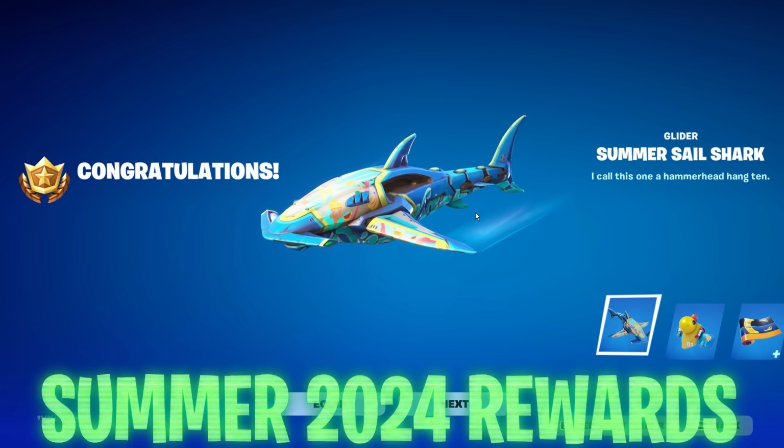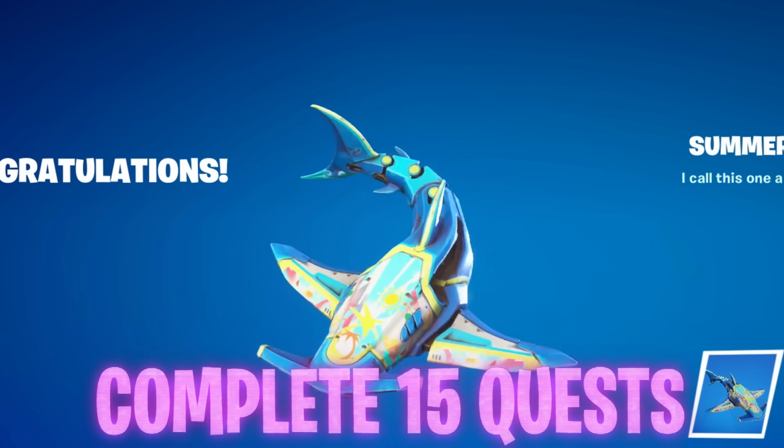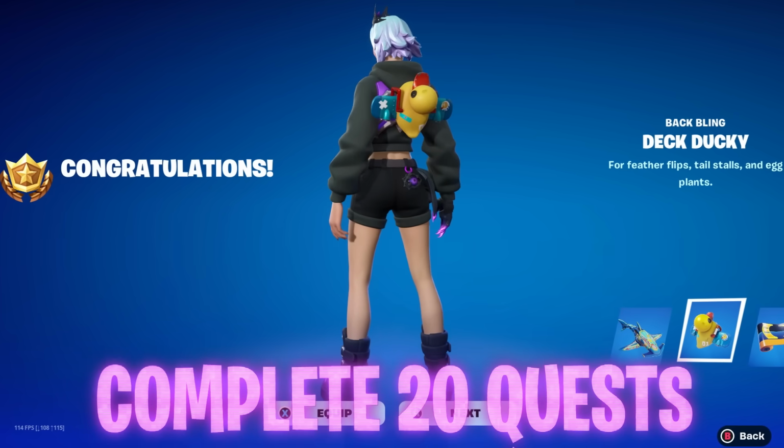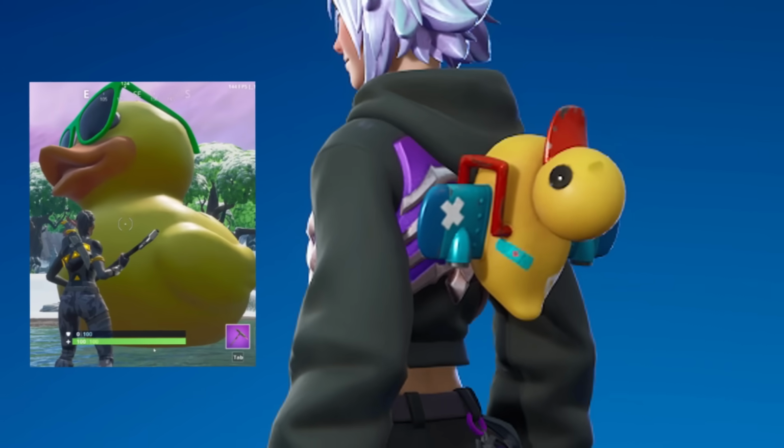Either way, this summer event, before I forget to mention, is going to include 3 free rewards. As you can see, this hammerhead shark looking glider, then we also get this rubber duck back bling, which definitely gives me throwback vibes again to Chapter 1, but the giant rubber duck that we could all eliminate as a community with like 1 million health, who remembers this?